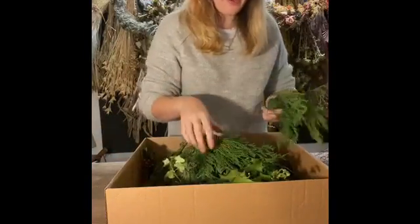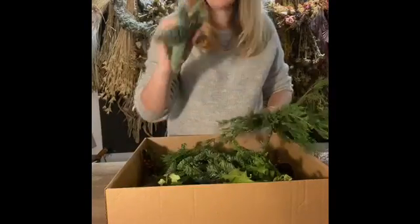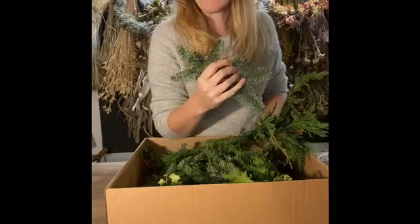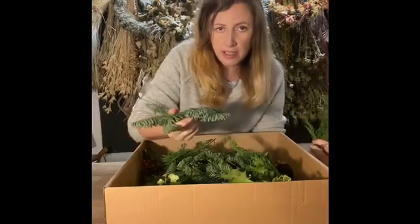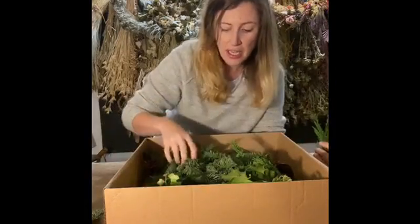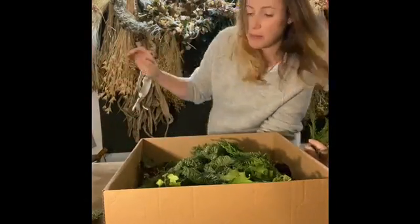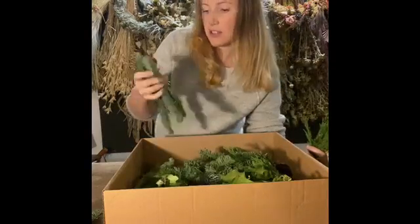Right, so there's a few different types of foliage. We've got some absolutely amazing Douglas fir, which is what the bulk of your wreath is going to be made out of. Now, if you are lucky enough to have a garden, then you can forage anything you like from there. Bay leaves go well, they dry out after a little while, which is quite nice. If you live near a florist, you could go and ask to buy some more foliage if you wanted, like some extra eucalyptus, but don't worry, we've given everyone an extra 20% of what they need, just in case of accidents, or because everyone's obviously different. So you don't need any extra foliage. I'm just saying, if you'd like to add something like dried flowers, like behind me, they are always a nice addition, then you can.